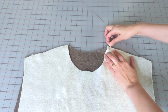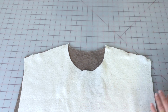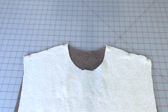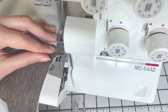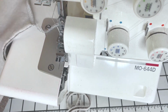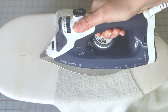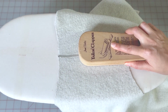Place the front and back right sides together, pin, and sew the shoulder seam. For stabilizing, you can use either stay tape or a clear elastic here. Press the shoulder seams towards the front. This way you won't be able to see the seams on the finished garment from the front-facing view.